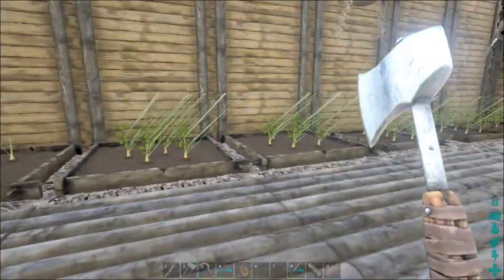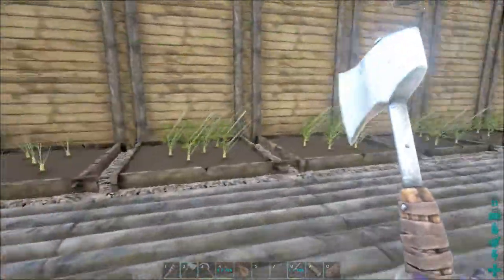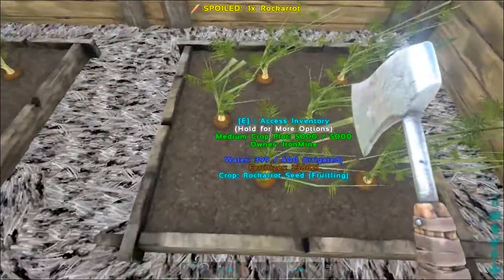Carrots are totally glitching out here. They're waving all over the place for me as well. Yeah. Waving in the wind, baby, waving in the wind. So we're collecting all these carrots. Yeah, and you want to grab some carrots? I'll start this end, you start that end.